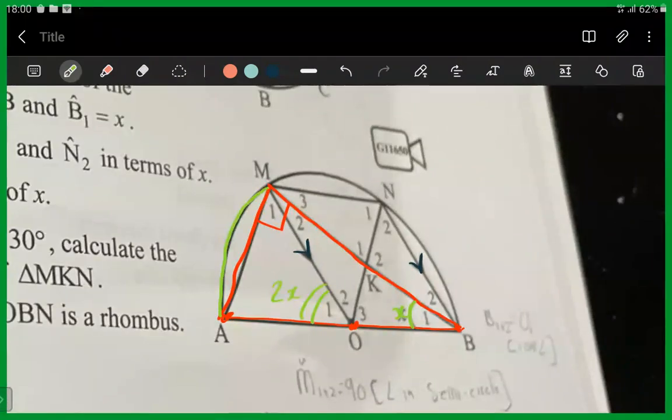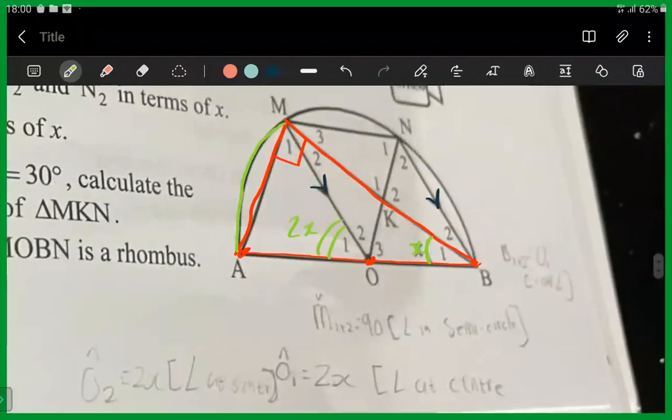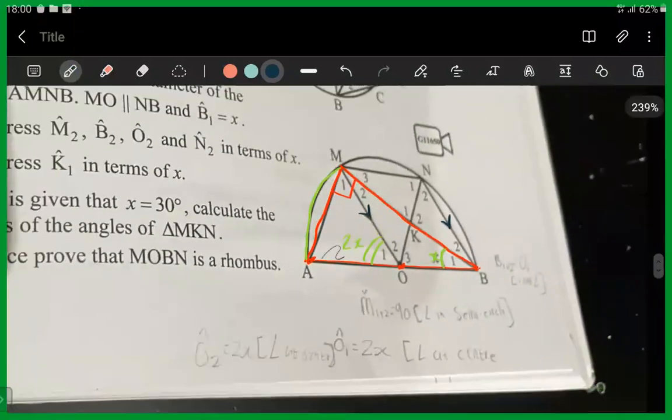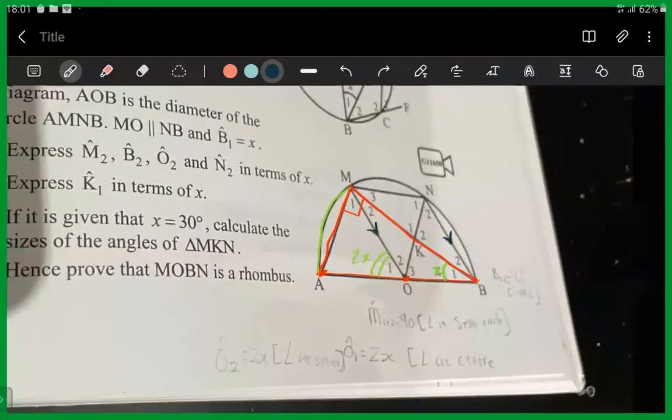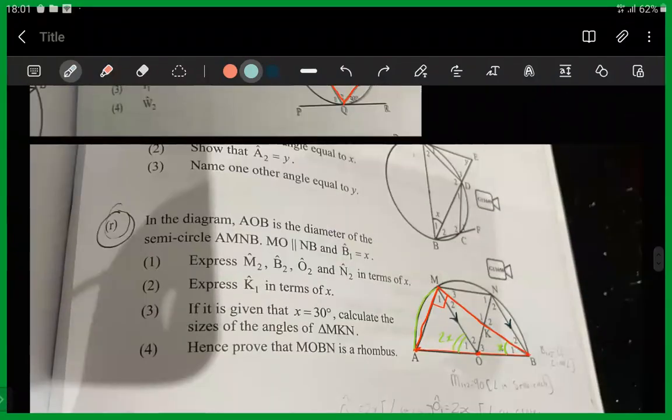Do you see why it's important to not read a question and just leave it? Because even though we're not seeing a full circle, this angle is subtended by the arc AM, but then O1 is also subtended by AM. If you wanted, you could easily have just put for yourself the other side of the circle if you want to stay reminded that you're dealing with a full circle, as the laws will apply. You can do that for yourself. Cool. And then we should also not forget alternating angles and all that.